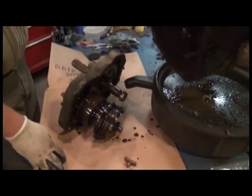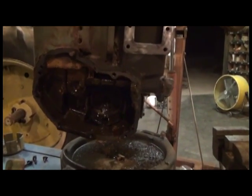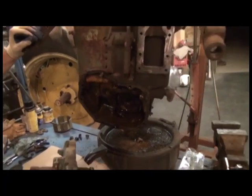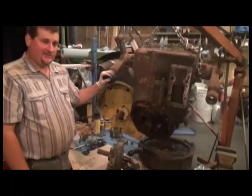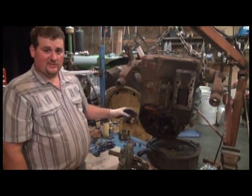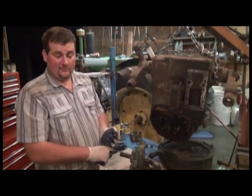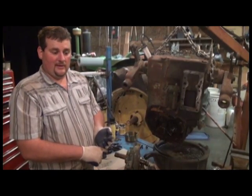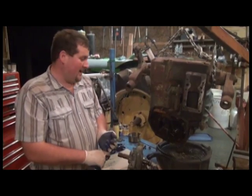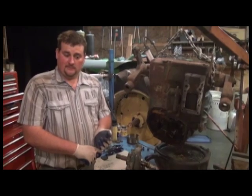So looks like we have some nice cruddy nasty stuff inside of this power shaft clutch, as probably was indicated by the oil that came out of it. Just a little tip, something I like to do if I have the rock shaft on the tractor and it's still running, is do yourself a favor, drain the oil from your rock shaft and find out what you have. If it's really thick and it looks like you have gear lube, that could be one cause of your power shaft clutch possibly failing. 90 weight in the power shaft clutch can actually cause the linings to overheat and come apart.